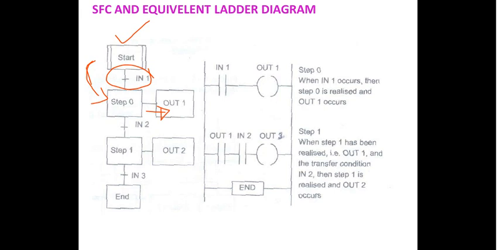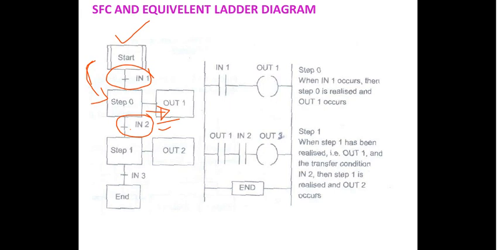If you look at the adjacent diagram, you should be able to understand what I am trying to convey here. Your IN2 here is a switch that will come into action only depending upon the output 1. Some output has to take place, and only then will your switch IN2 come into the picture. It is not an independent switch. Please note this: IN2 will come into action only after you have got one output from the previous transition, that is step 0, which has resulted in the output out 1.